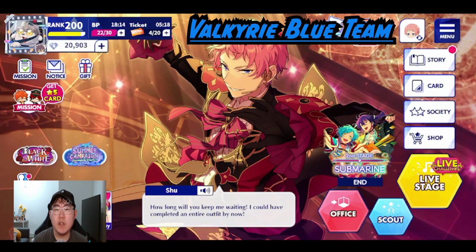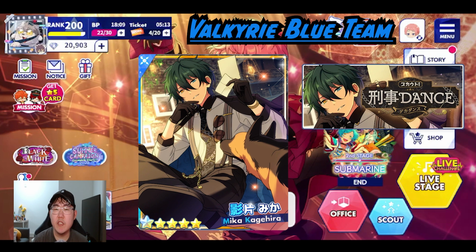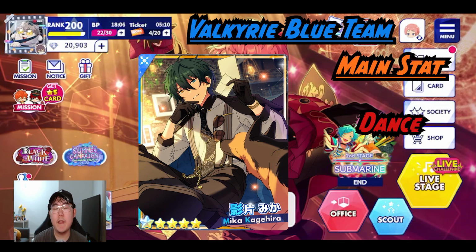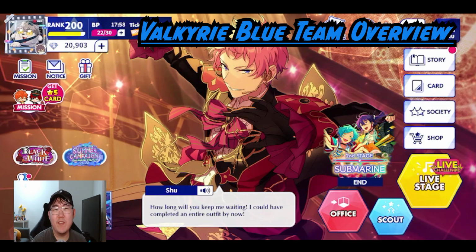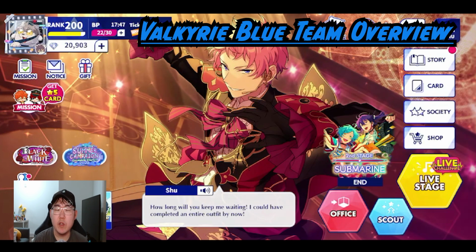And then for Mika's blue card is his Detective Gacha Scout, and that scout hasn't happened yet and will happen during these dates. And the main stat of this card is Dance. Okay, then for an overview of the blue team, very interesting because there is a main stat for each single stat, but there is no overlapping one, so there is no monocolor team for the blue Valkyrie team so far. But they're probably gonna get another blue card soon, and that will most likely create a monocolor team, but that's going to be sometime in the future.